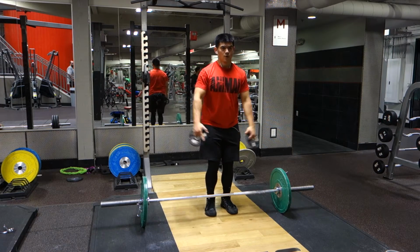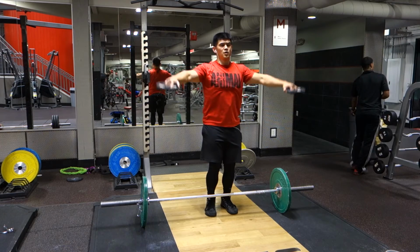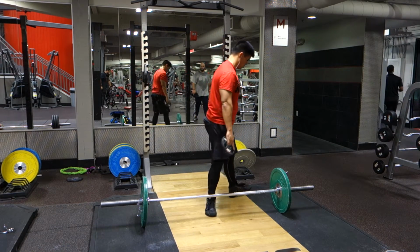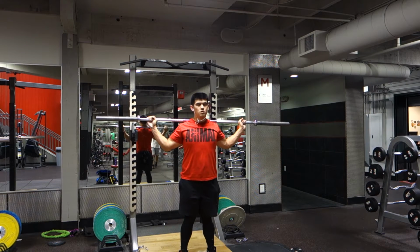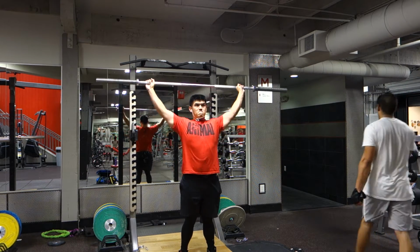It's too general. I like specific because with specific stuff you generally can make pretty good progress week to week. You can define technique and stuff like that, whereas with all this stuff that I'm doing now, it's almost like random stuff, just a bunch of stuff to just kind of work all the muscles around different areas.